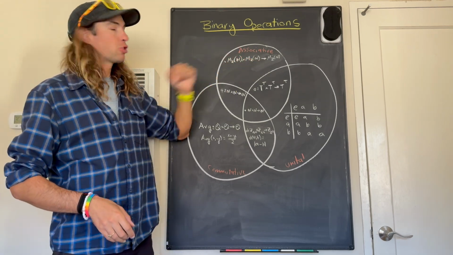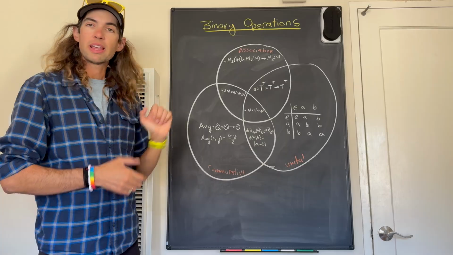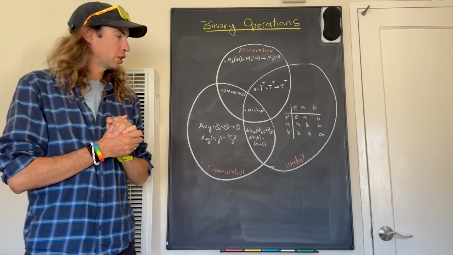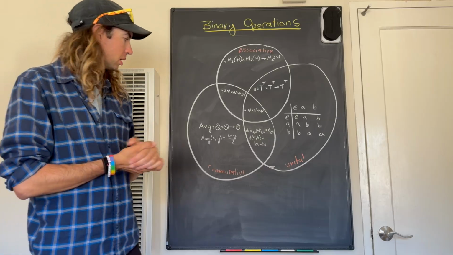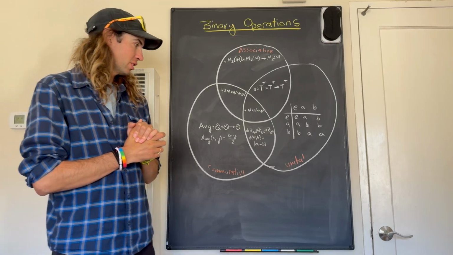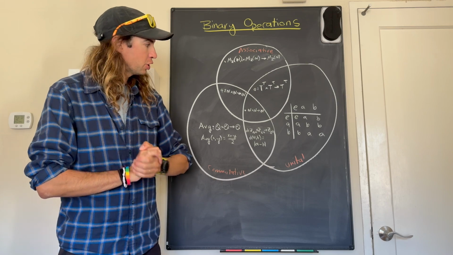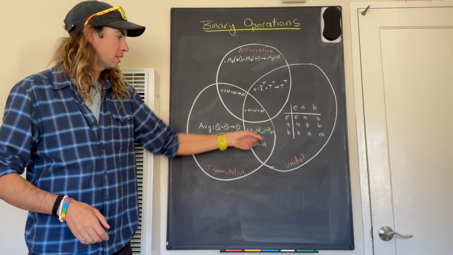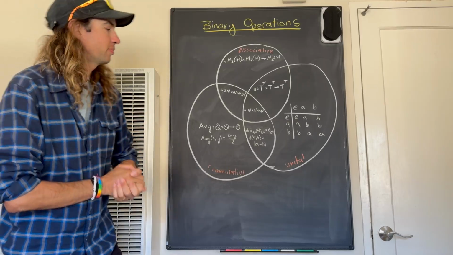Here we have matrix multiplication with matrices with entries in the natural numbers. This is just regular addition. Regular multiplication is here. This is composition of functions. This is the average function on Q. This is the distance function on the non-negative integers. And then this is just some random binary operation that I made up using this table. Okay, so now we're going to go in and talk about each one of these separately, and we'll see why they satisfy the properties that I claim that they do.